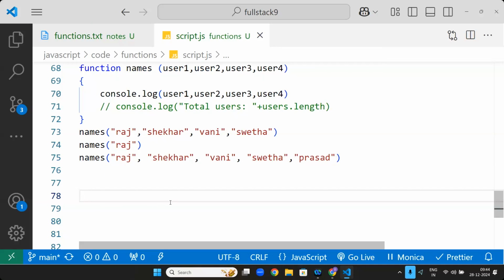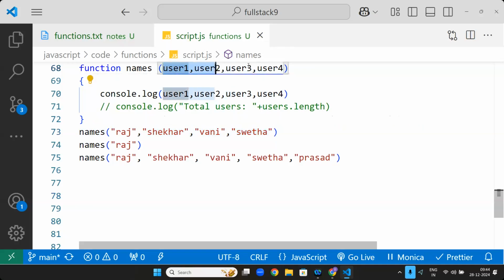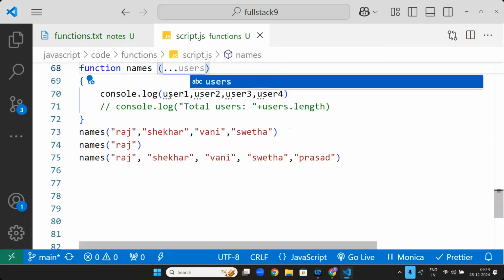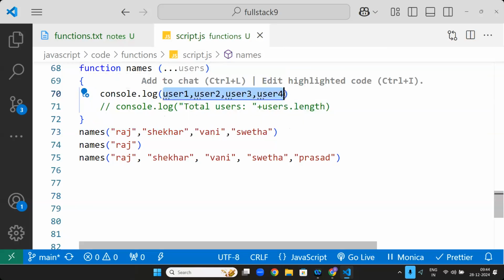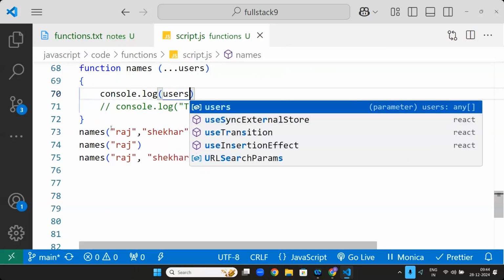Sir, if it is one parameter, if one person comes it should take, two persons also it should take, three persons also it should take. It should automatically scale up. How does it do that? By making the whole value an array. Then you will take it here and give it here, instead of writing three dots, users. Now what will these users do, sir? These users will combine them.